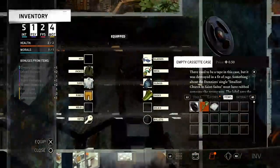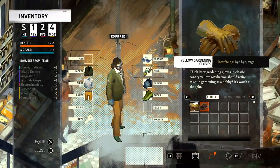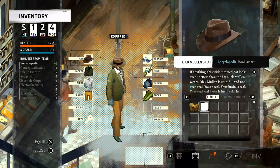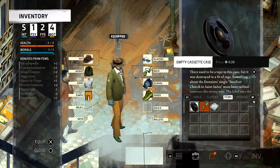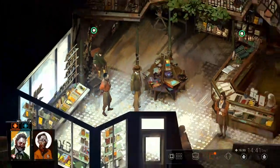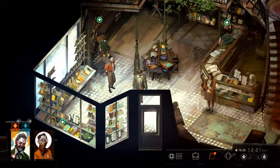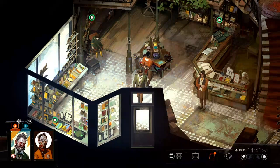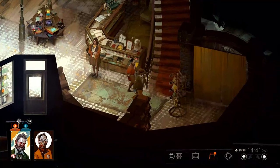Anyway, well, what I can do is I can put on this hat. Now I have even more encyclopedic book smarts. That's like an Indiana Jones hat. No, it's a Dick Mullen hat. The game is a hand. Right? Ooh, what's back here?